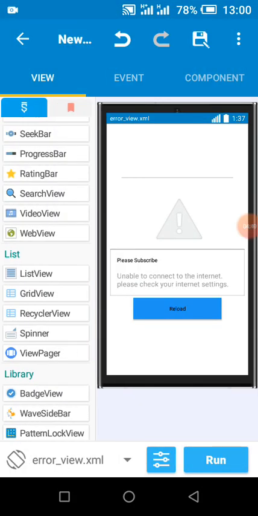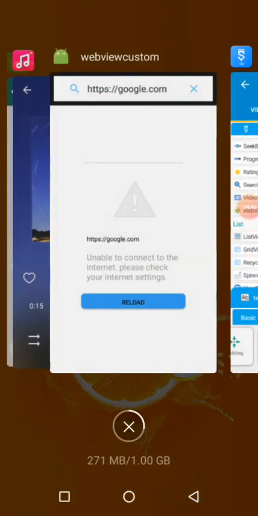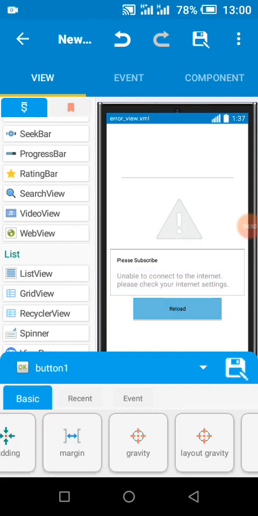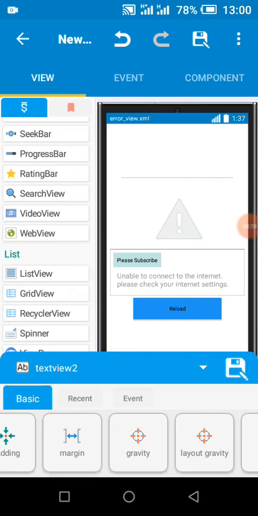Like I said, I'm working only on the text and the button, so that's why I define them. If you notice, I didn't define my email view and this please subscribe, which I actually want you to do. I didn't define them because I'm not going to work on them. So any view you are going to work on, you need to define. For instance, if you are going to change the background color, change the text on the text view, set on click listener, set on touch listener, or as the case may be, you need to define it in your Java class or your activity. So that is it.